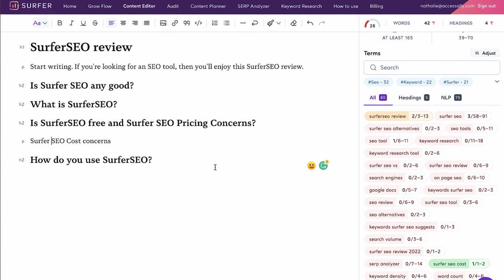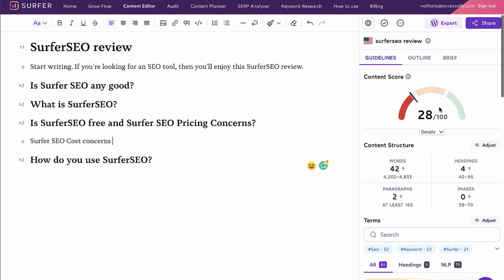So, sometimes our super specific analytical side needs to kind of take a backseat on some of these things. But this is where you can go and get started to start optimizing a page or a post. So this is great. It is super, super helpful. And once you get a little bit higher, into the 60s or 70s or 80s, you'll really start to see the results when you publish this to your blog or your website. So this is the content editor.